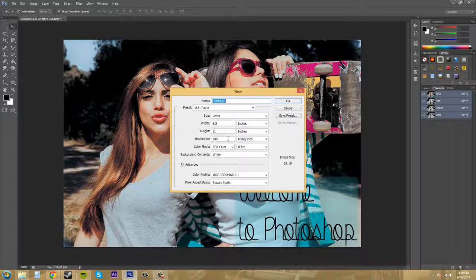So that's how you figure out how many pixels per inch are in your screen. The higher the resolution you have, the better the color and quality you're going to get, and it's going to be nicer and less blocky.